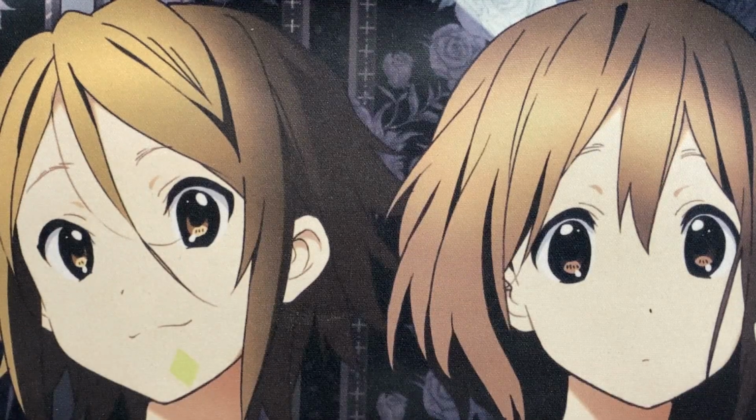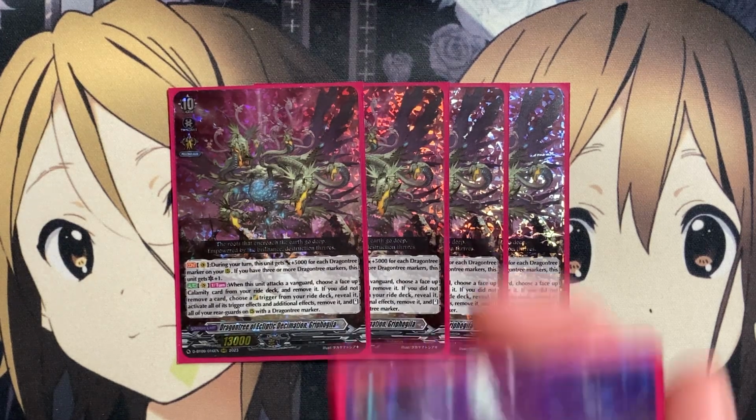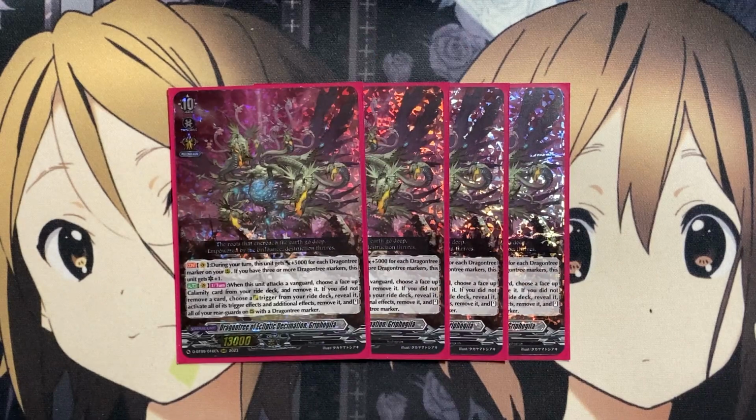Our main go-to unit for the deck is Dragontree of Ecliptic Decimation, Griffogilla. During your turn, this unit gets plus 5,000 for each Dragontree marker on your rear guard. If you have 3 or more, it gets critical plus 1. So just being able to utilize the 1 grade 1 that we run in the deck, being Dragontree Wretch, Draco Batacall, for the Dragontree marker play that this card can provide, can give you the additional 1 along with the 2 that Griffogilla places for you, to then have your Vanguard be at critical plus 1.